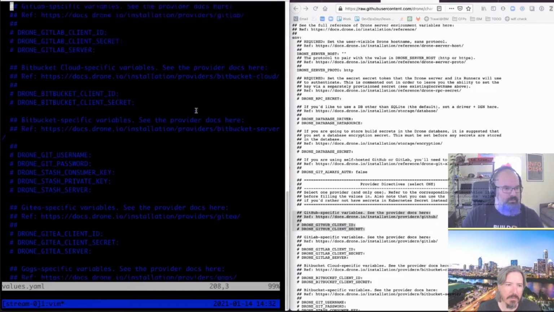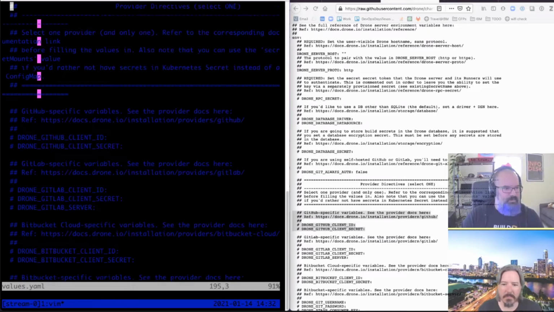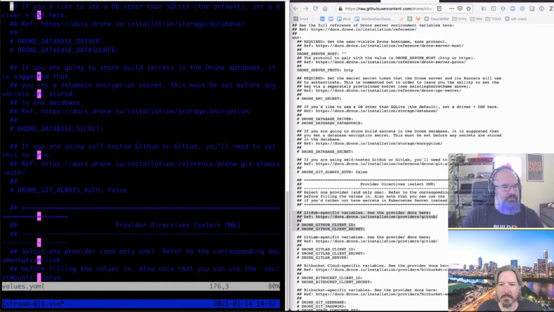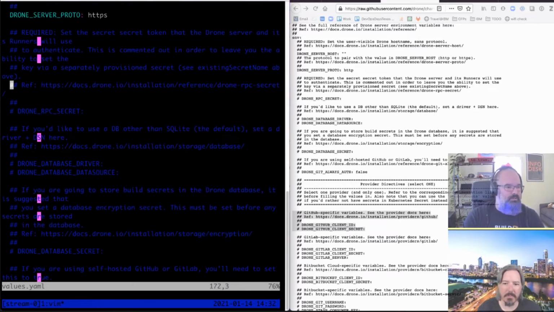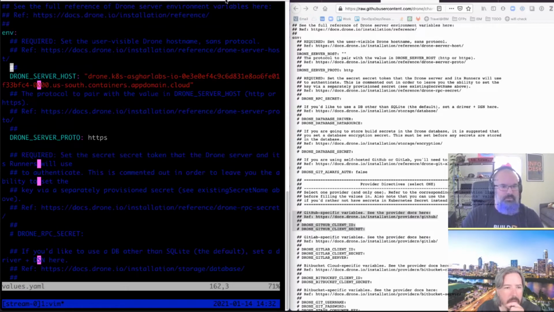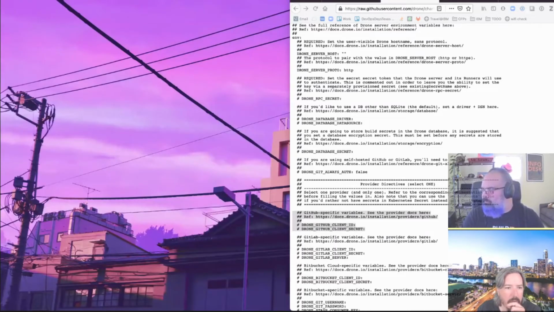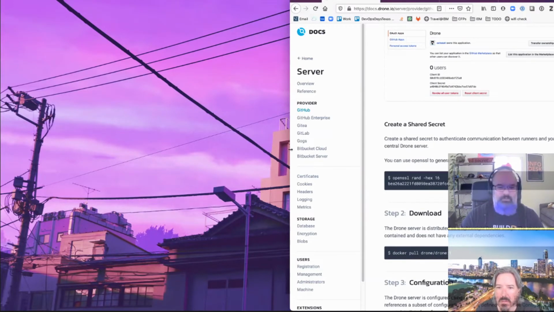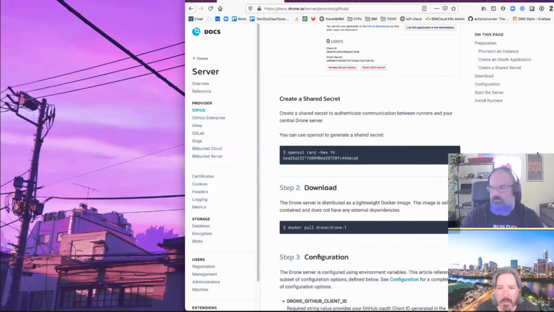All right, so I added that. So that's this right here that I added to that values.secret. All of the other stuff is, oh, I need to add the drone RPC secret to this thing. And that is under what, env also? Jesus Christ, come on now. Wait, what is the RPC secret? Isn't that something drone creates itself? No, you have to create it. It's actually in the instructions. It's right here, the shared secret. So all the different runners know what to talk to, who to talk to and all that jazz.